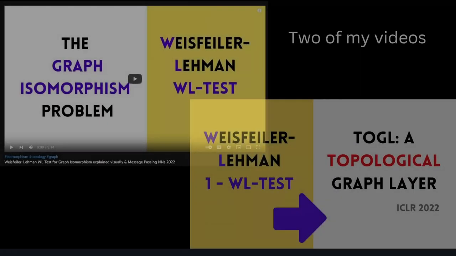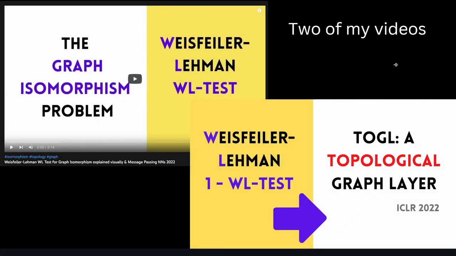We have underreach if we have message passing in computational terms with n layers. If you want a little bit more mathematical background, I have two videos here. The first covers the graph isomorphism problem and the Weisfeiler-Lehmann test — a really old but beautiful test — showing graph isomorphism visually and message passing in neural networks. In the second video we go from the classical Weisfeiler-Lehmann test to other versions where, for example in a GCN, you can include a specific topological graph layer and get much better performance.